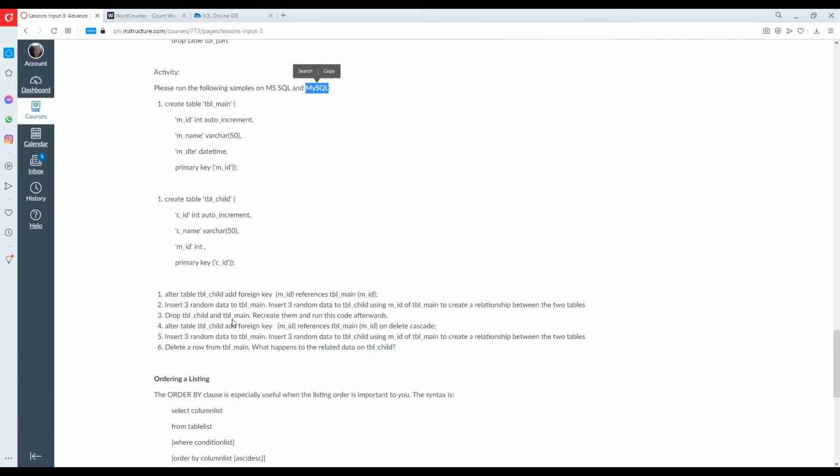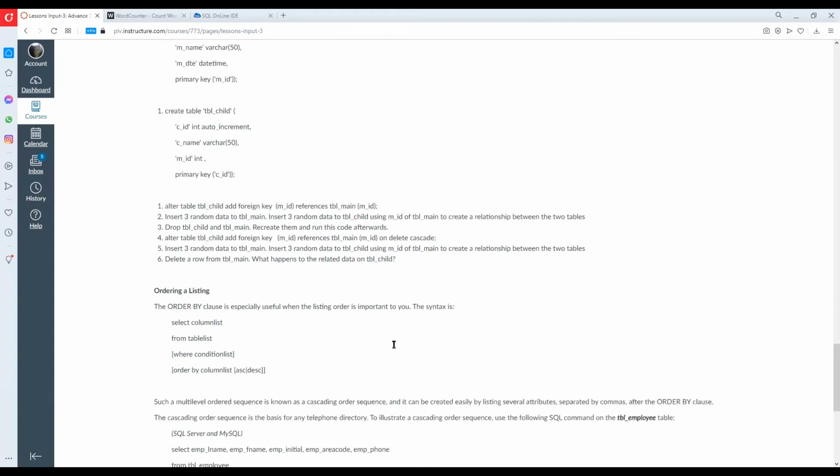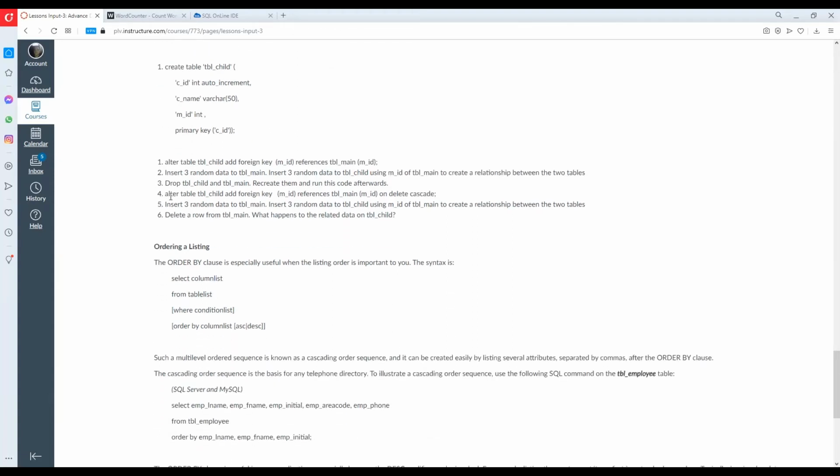Then you drop the table again, recreate the code, and then you perform a delete cascade by adding foreign key. And then there are some questions here. You could try to do this on your own. The syntax are already given for the alter table command.